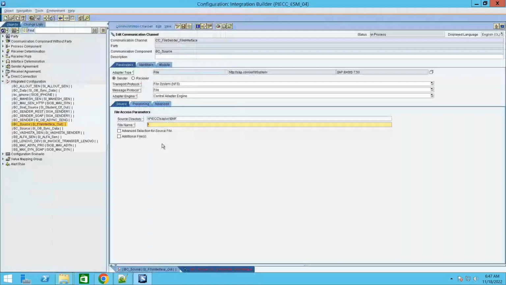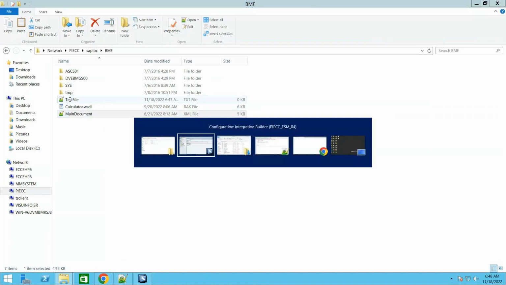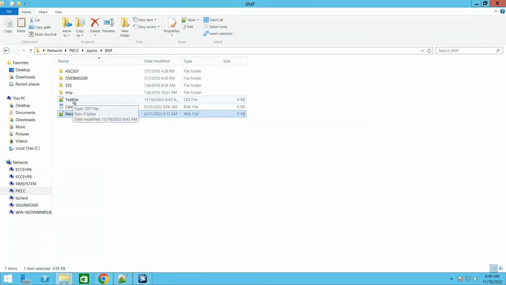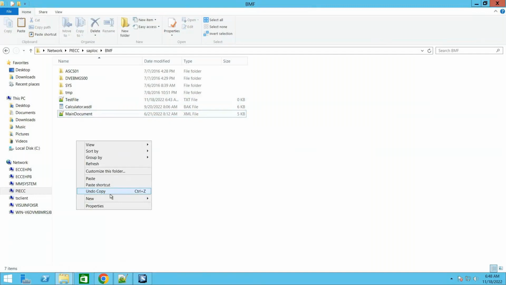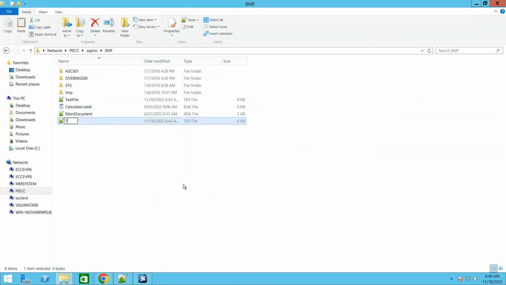Now, if I give it as test star, it will try to pick all the files which start with the test naming convention. If I have a test file here, it will be picked. If I have another file as test123, this one also will be picked.